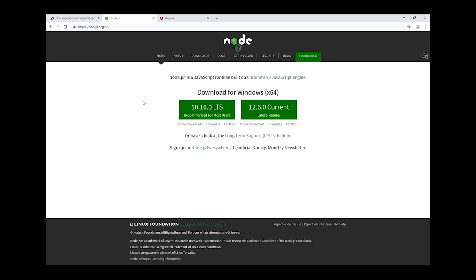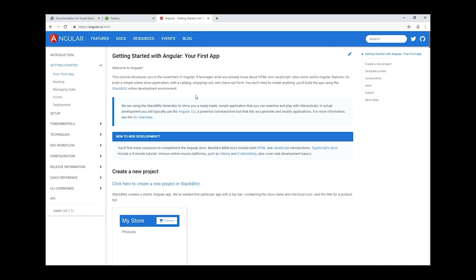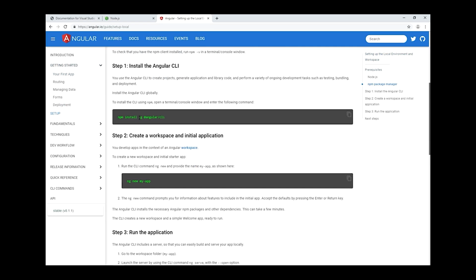Okay, and now what is left is to go to angular.io, the official Angular website, and we click on Get Started, then on Setup. We see here that we can install the Angular CLI together with the Node Package Manager. It's included within Node.js, and so we'll just again go to our terminal. So just type cmd.